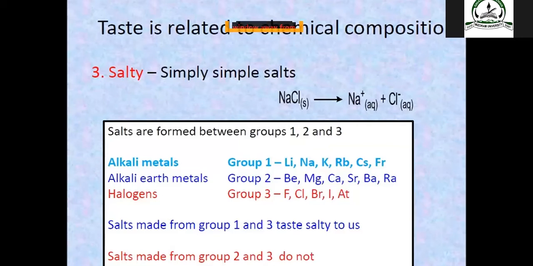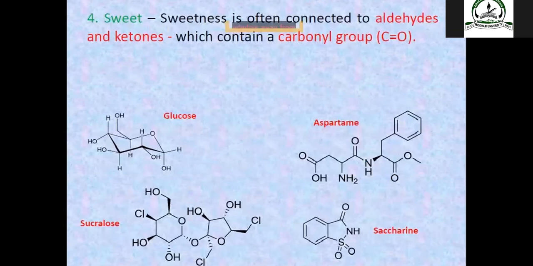Okay. Salty means metal and chlorine groups will show the salty. Chlorine group means chlorine, bromine, iodine. Sweetness basically is a carbonyl group, ketone group, aldehyde groups. Some of the aldehyde groups I have shown in glucose, sucrose is there, and the carboxyl group is there. So they represent the sweetness. Okay. So these are the structures we have to know.